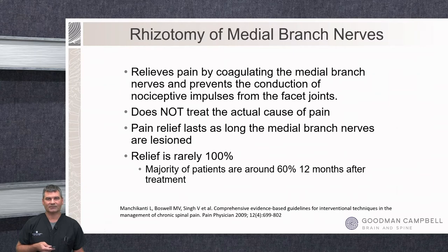We don't bill this as a permanent fix because these are peripheral nerves and they absolutely will grow back over time. Hopefully as those nerves regrow they'll miss their target — sometimes that happens, a lot of times it does not. So we always tell patients there's a good chance the pain will come back over time. But when patients have had two nice positive diagnostic blocks, they usually do get really good long-term relief with the rhizotomy.